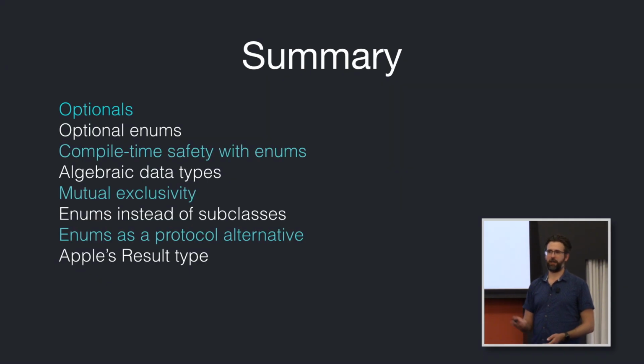So that's about it. We talked about how enums are optionals and how we have syntactic sugar. And we talked about how optional enums can be more cleanly unwrapped using the question marks. How we have enums and that it can help you with compile time safety in your projects. And how we can use some theory about sum types and product types and how we can swap between them to model the same type of data. And how we can use the OR way of thinking to find mutually exclusive properties inside your types and abstract that away into an enum. And how subclasses give some issues and how enums can solve this. And again, also how protocols can give issues and how we can solve this. And Apple's result type is something I would say is a little homework, check it out.